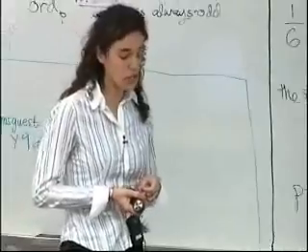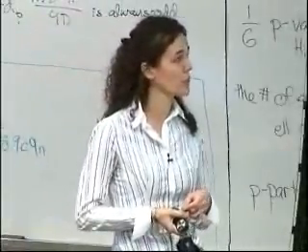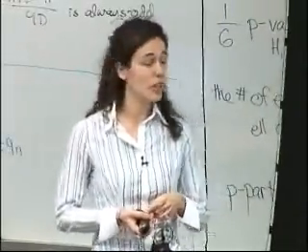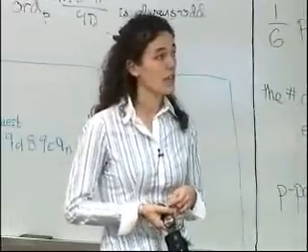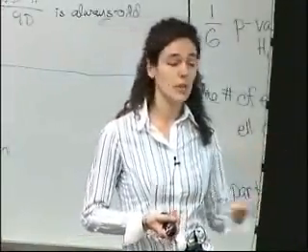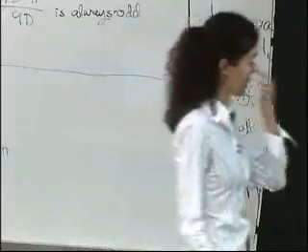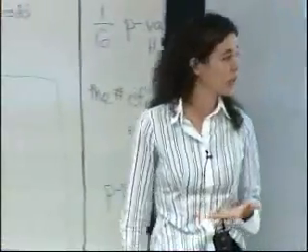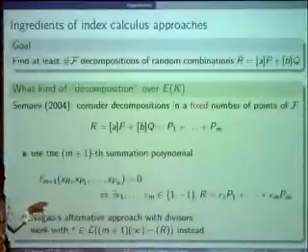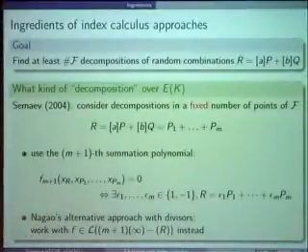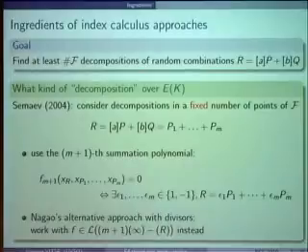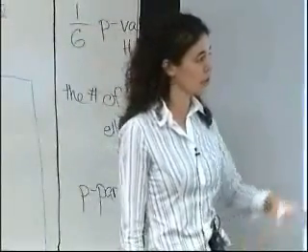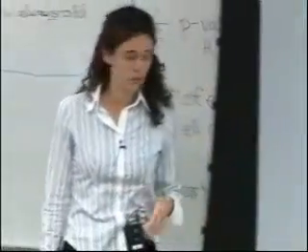And in fact, the first question was answered by Semaev in 2004. He had this clever idea to consider a decomposition into a fixed number of points of the factor base. By doing that, you can use the group law that you have on your elliptic curve to get this equivalence. Namely, R is decomposable as a sum of n points as soon as the x coordinate of this point is a root of what we call the m plus 1th Semaev summation polynomial. So this is interesting because we convert the decomposition search into the resolution of a polynomial.